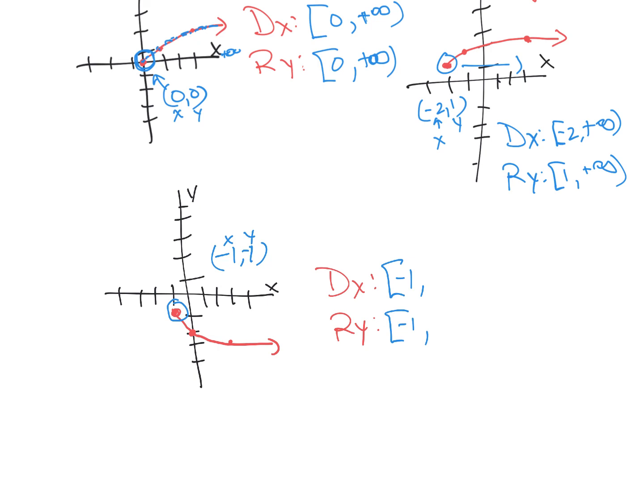Okay, so I know my x values, they go to the right. They always have to go to the right of that. So I know that's going to become positive infinity, right? Okay, now let's look at our range. What is happening with our range? Remember, that means our y values that are all along this graph, they are going down. So it's not positive infinity, it's actually negative infinity. So now it would be negative infinity to -1. And then now we have to be careful because we can't have our bracket at our negative infinity, right? We have to have our parenthesis.